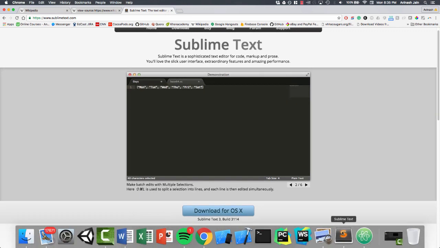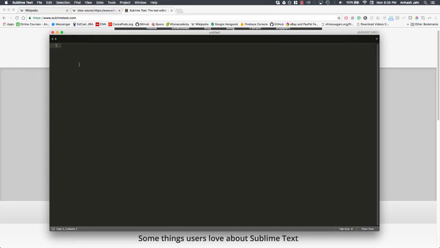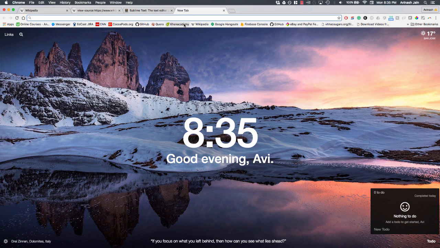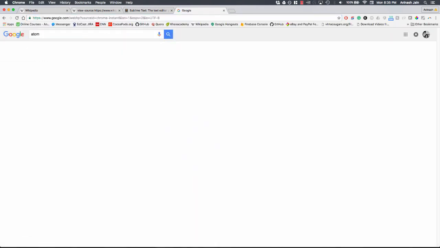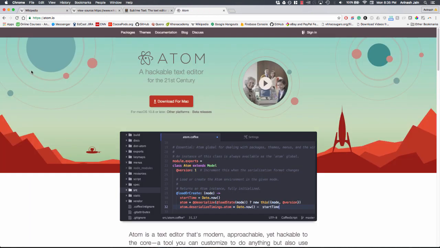As you can see, you should get Sublime Text over here. This is what the icon looks like, and if you open it up, you should see this nice window which says Untitled. Once you have Sublime Text downloaded, you don't have to do this. You only need one text editor, but just so that you can play around, and trust me, these file sizes aren't too big, you can go and search for Atom. Atom is another really nice text editor. Again, in this course, it does not matter what text editor you use. It honestly doesn't. You can use Notepad, and it'll still work, and you'll still be able to do everything that we do in this course. It just might be a bit harder.